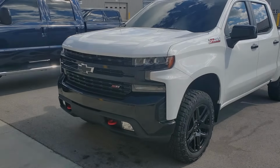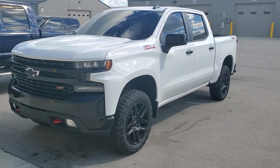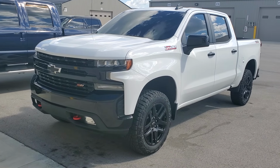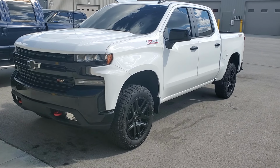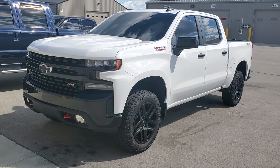Today we're going to be doing this 2021 Z71 Chevy Silverado. We're going to be doing some amp and subs in this. This particular vehicle does not have Bose, so this is going to be a little different for us. We're used to doing these with the Bose already installed, so this one actually has what I would call the non-Bose normal system in it. So we're going to be adding two subs, two tens, and an amp to it, so we'll see what it sounds like and show you guys how to do all that.